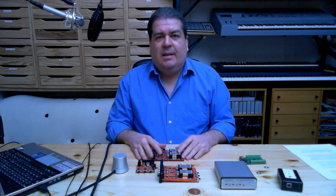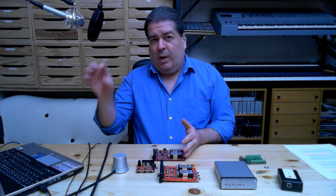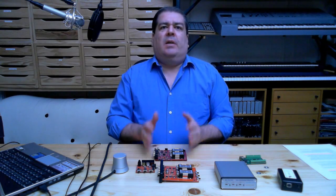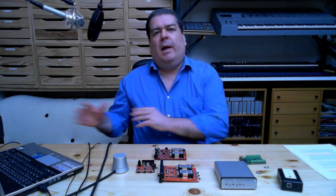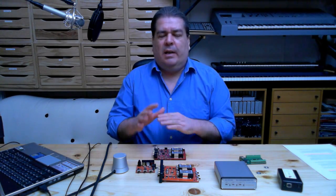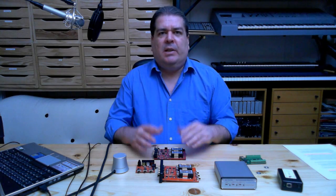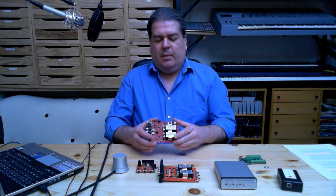The biggest thing remaining is volume production. There will be two batches — one small batch, which is why there's an early bird perk for only 20 units, assembled in-house with our machines that are generally used only for prototyping. Then we'll use our fab house for the next larger batch. You want to make sure everything is worked out so you can communicate all requirements to the fab house and get a large batch produced cost-effectively without any mistakes.